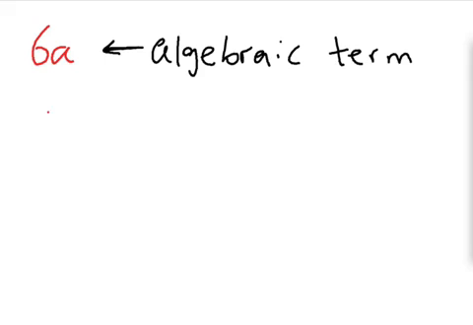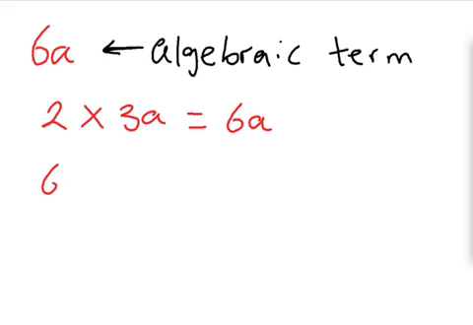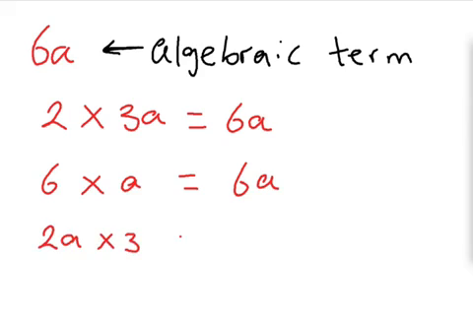If I multiply 2 with what? 3a. If I find the product of 2 and 3a, I multiply 2 and 3a, it will give what? 6a. Again, if I multiply 6 and a, it will give what? 6a. Hope you can see it. Good. Now, what does this mean? Again, if I multiply 2a and 3, it will also give what? 6a. Yes.